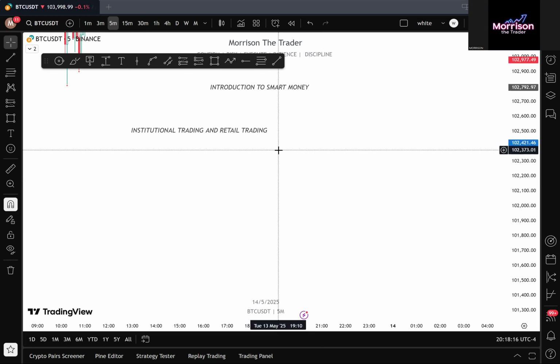And when we say retail, retail are the normal traders. We are called the retail traders because we trade based off what we see on the charts, right? We trade with little money. It doesn't matter if we trade with 1 million US dollars or what. It's very little to actually move the market. So it's the banks.